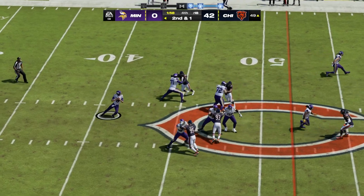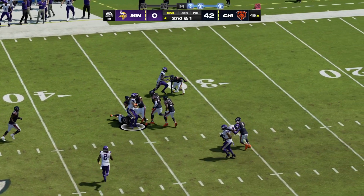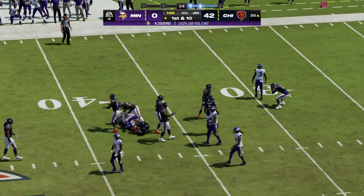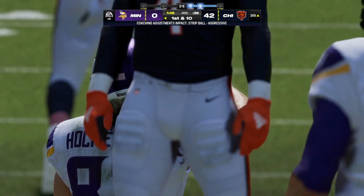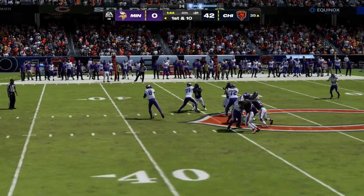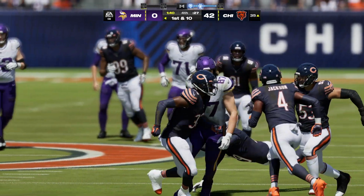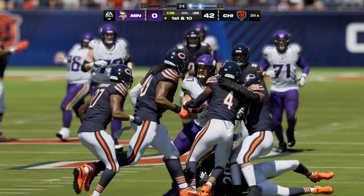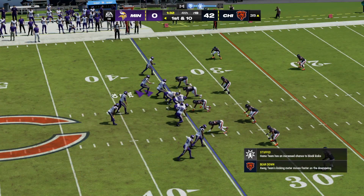They'll throw again. Cousins. Going underneath, he's got Hawkinson. And he's got this down to the 35. Another good completion on the drive as the Vikings have a first down. Offense for them has been at a premium. You wonder where plays like that have been all game long. They're thinking the exact same thing themselves, but they're also looking forward now because now these plays are really for next week, trying to get some momentum going.